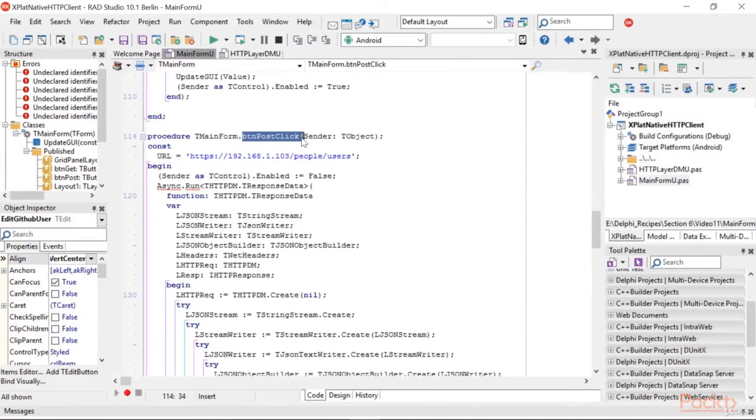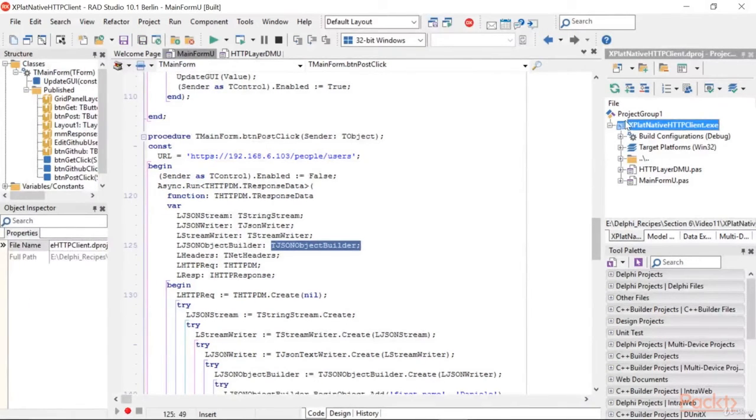Please don't use the btnPostClick event handler as a model. Even if it's not really needed here, I'm using it to show how to generate JSON text using the TJSONBuilder object to achieve a small memory requirement, especially useful on mobile, but also in servers and in general when your JSON may be big.